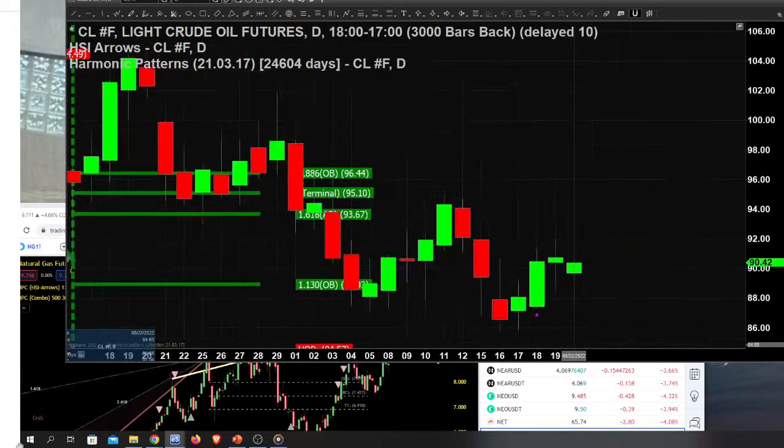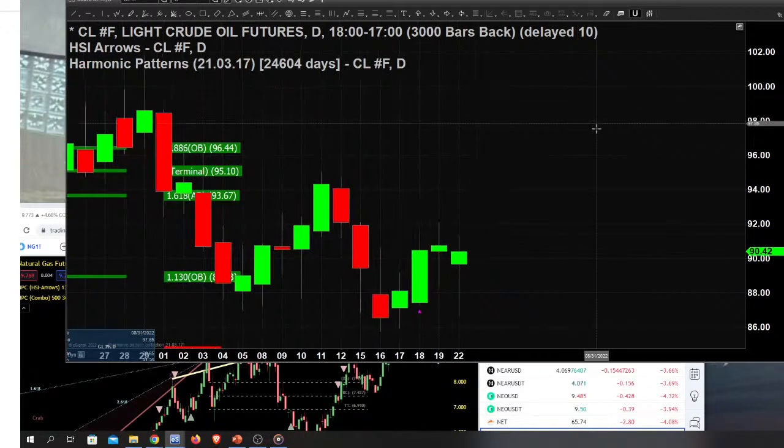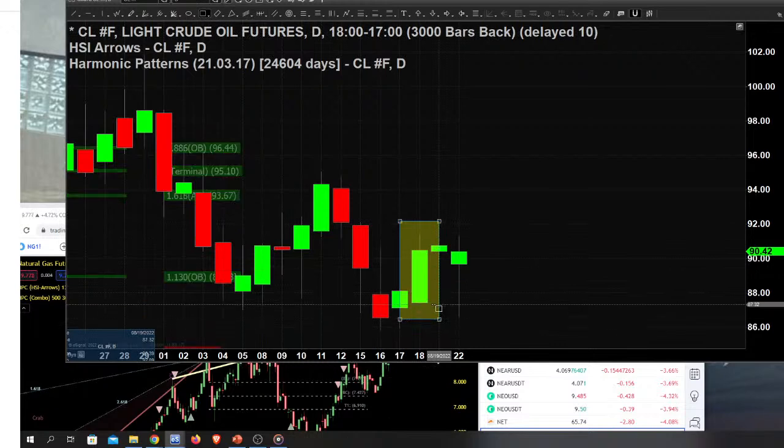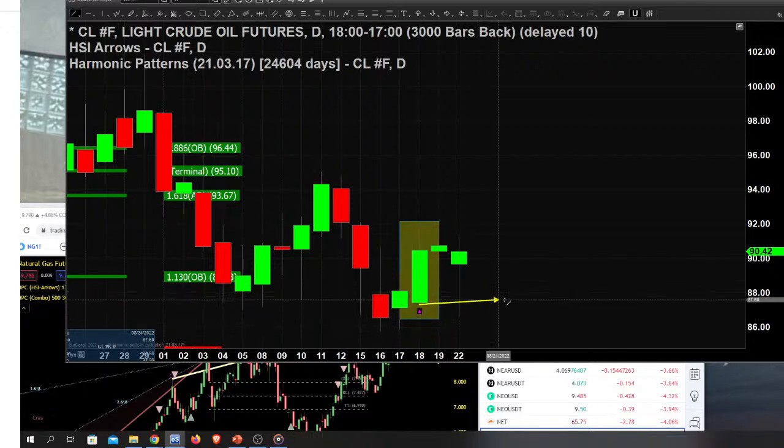But here's the thing that happened today, folks. Remember what I was saying about crypto? That we had a bullish HSI signal and we needed a bullish candle? Well, on Thursday, that's what happened. On Thursday's close, that happened. And then this morning, okay, we had the official check back. It came against that prior low, and it's right there. And we retested this morning, all around 87 and change.